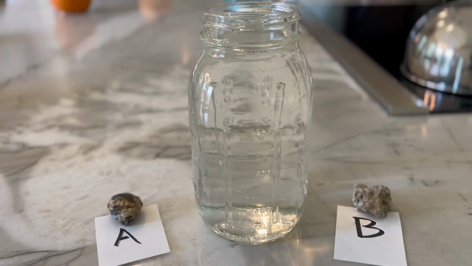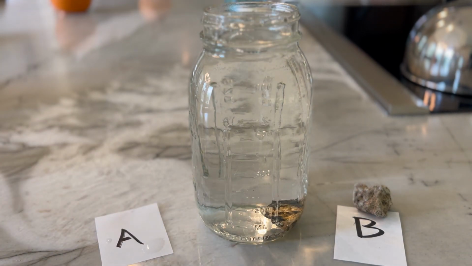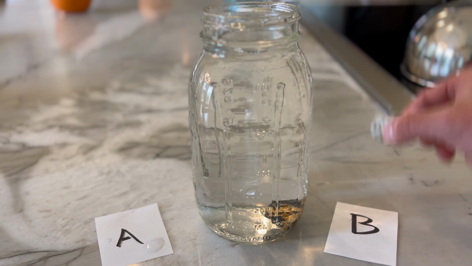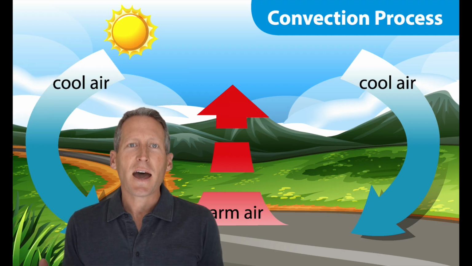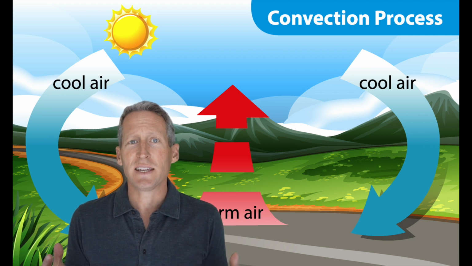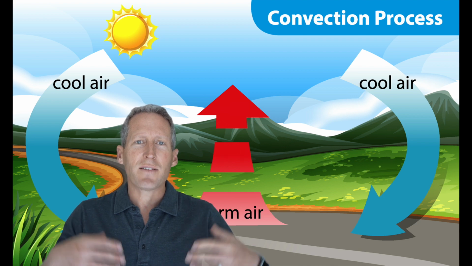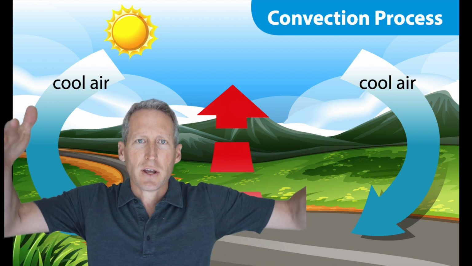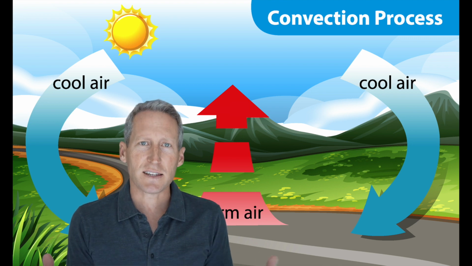And watch as I drop these two rocks into a tank of water. The one more dense than water sinks, while the one less dense than water floats back up to the top. As with all matter, solids, liquids, and gases, there are warmer areas and there are cooler areas. And as gravity pulls those cooler areas down, they'll go under and push up the warmer, less dense areas.